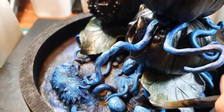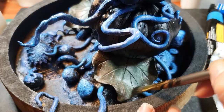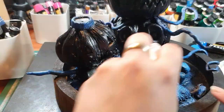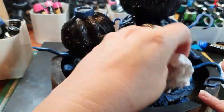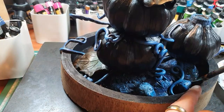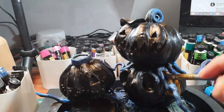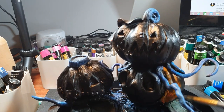To keep that nice dark Halloween theme going, I made sure that I kept most of my colours muted. So I used dark olive greens and burnt umbers and stuff like that to highlight the leaves, because I didn't want them to be bright, bright green. After I finished painting, I went in on everything with a dark wash to get into all those nooks and crannies with some darker colours, just to bring down the vibrancy of the blues. Literally the only bright colour that I think I used is the orange for the pumpkins.